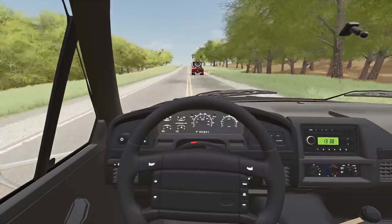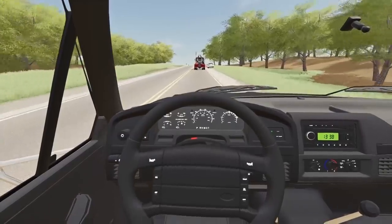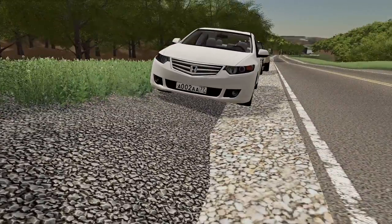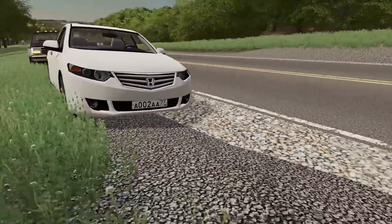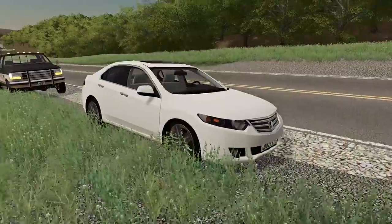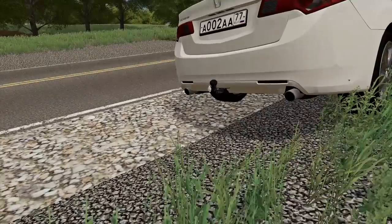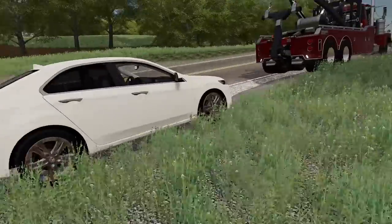Whoa, whoa, whoa. Pull her over. What do we got here? That'd be an Acura. I don't think that's a Honda, dude. Is it an Acura or is it? It's an Acura with Honda badging. I guess so. I can't remember which Acura that is, but that ain't no Honda.